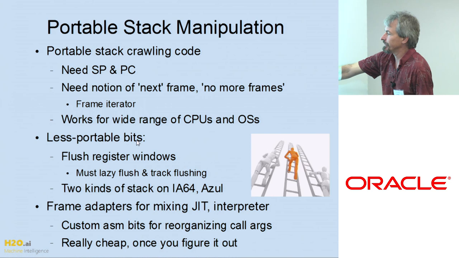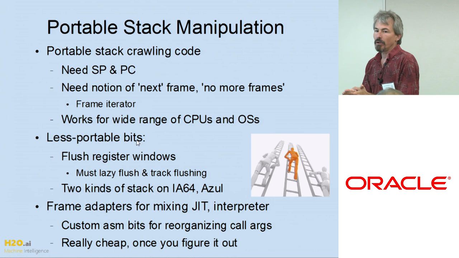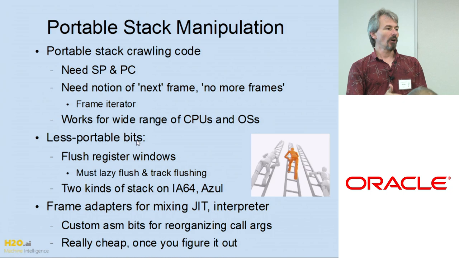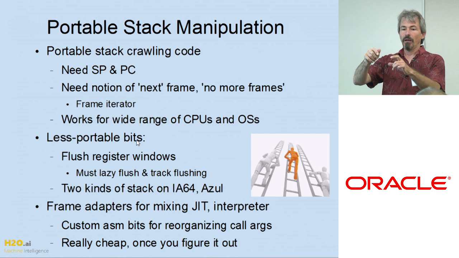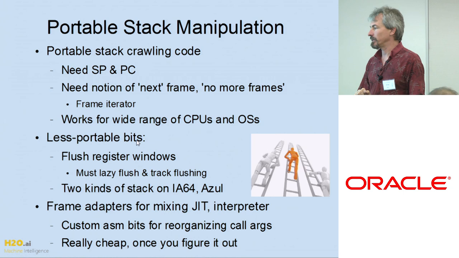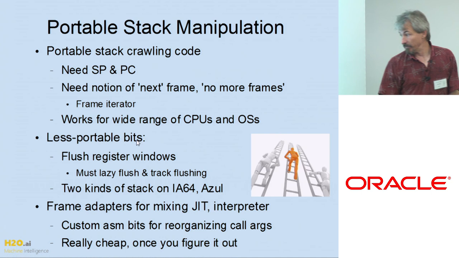Frame adapters, as opposed to adapter frames. If you've been in the guts of HotSpot for a while, you've probably seen adapter frames. A frame adapter is one where I am adjusting the call layout from one kind of call to another: going from an interpreted call to a jitted call, from a jitted call to a native call, or back. And I want to shuffle the registers. The exact shuffle depends on the signatures involved, but nothing else. So it's a little snippet of code that says shuffle register A to B, C to D. It's a parallel reg copy operation, and then jump on to some other place. All you're doing is a shuffle. It's the same as what method handles basically do: an argument shuffle and go. Once you get this figured out, it's really cheap and it lets you jump between different layouts for different code generators really quickly.